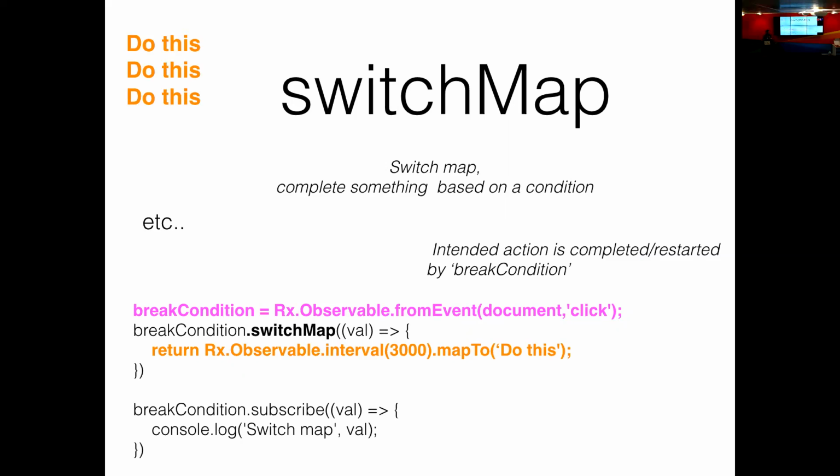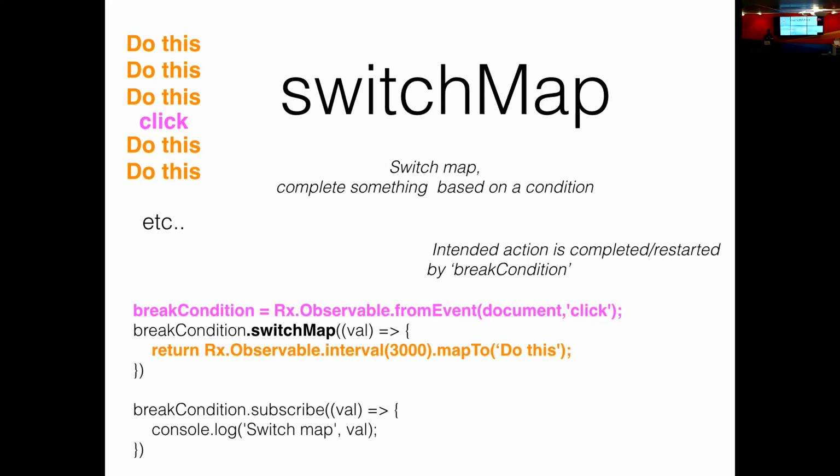So this means that these events here keep on happening all the way until this break condition happens. So essentially, till someone clicks on the page, that's when this stops happening and it starts happening from the beginning again. So this is like a restart, in a sense. This is not so usable right now from a business perspective, but it becomes really important when you're dealing with dependent calls. I'm going to show you that in another example.